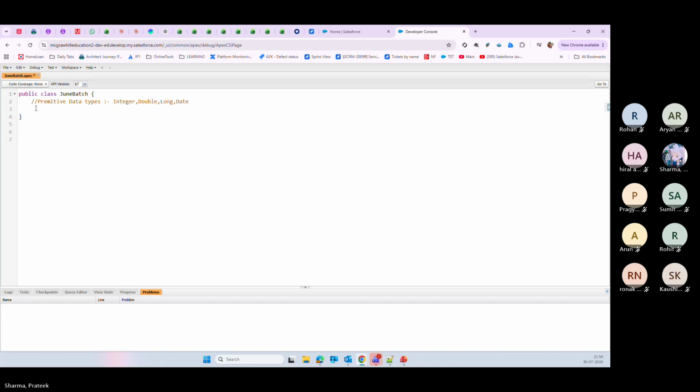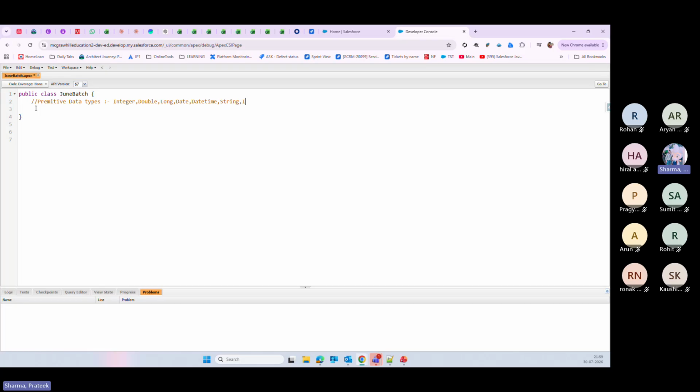Then we have date. Date will store date only, and we have date time. Date time will store date along with time, and then we have string. We don't have char in Salesforce, so if it is a single character, a single word, or a sentence, everything will be stored in a string only.